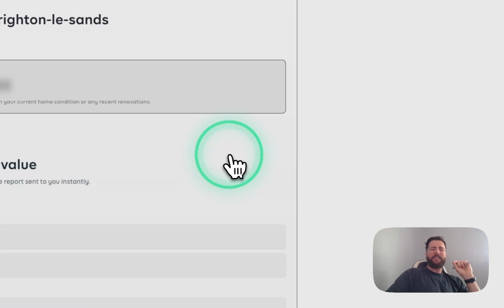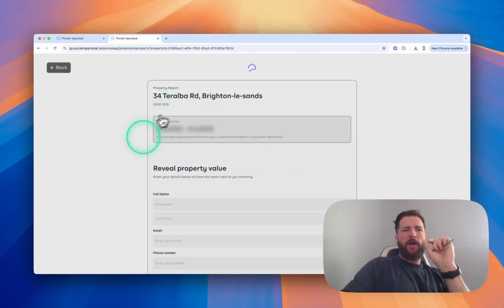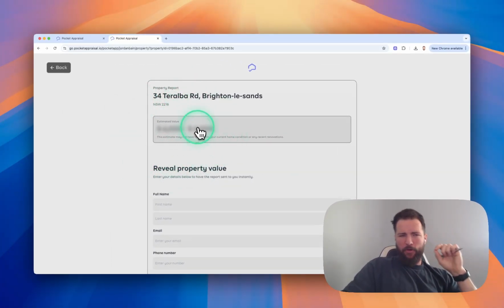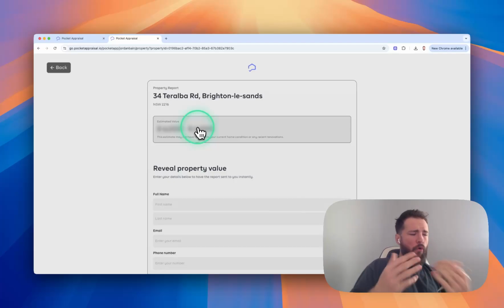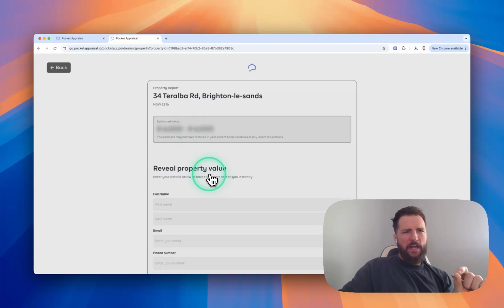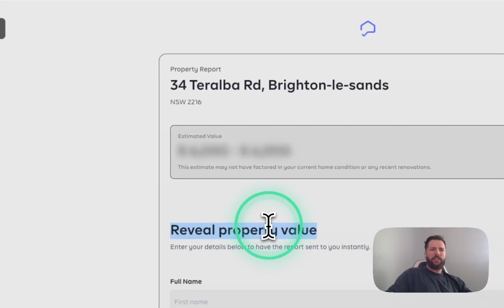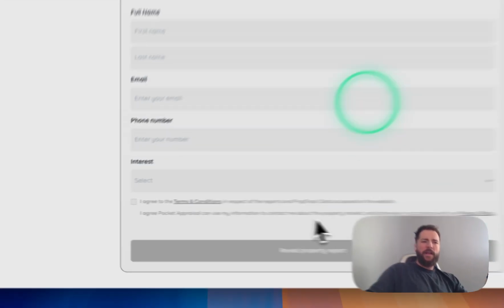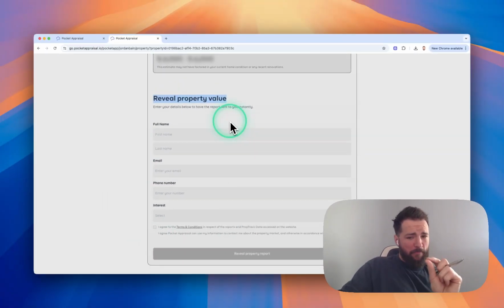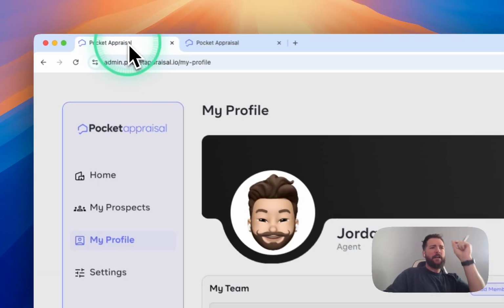Once they type their address in, they click on calculate. And what happens next is incredibly important. We display this cheeky little estimated value. We blur it out. We do this intentionally. Why? Because like any negotiation in sales and marketing, people want what they can't have. By doing this, we entice more people to give you their details. Yes, for the skeptics, you will still have some people drop out at this level because, as you can see, to reveal the property value, we need contact information here. However, you've got them this far. You've got them in motion. So those who drop out here, don't stress.